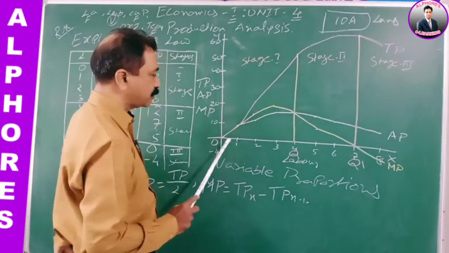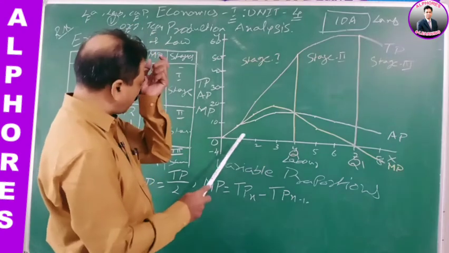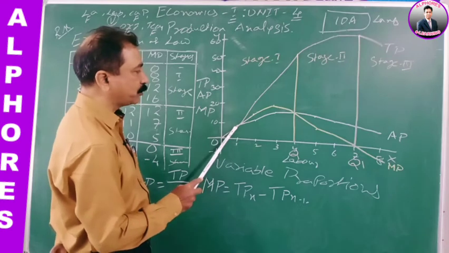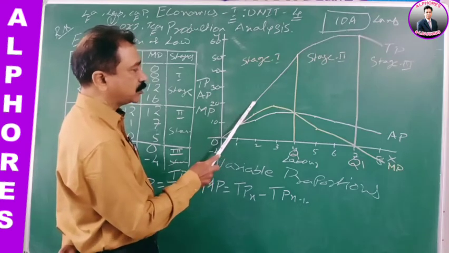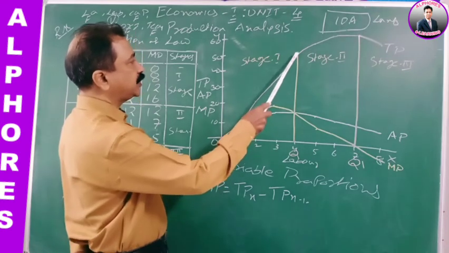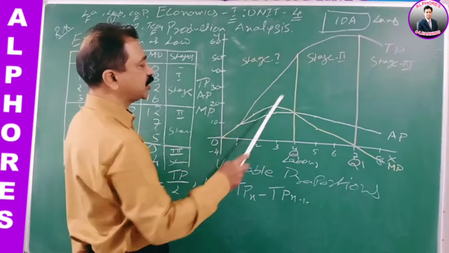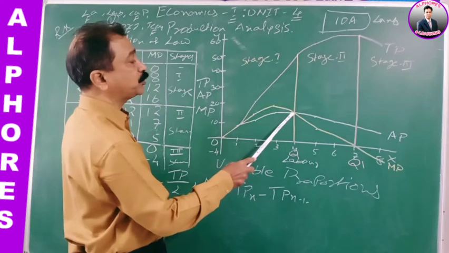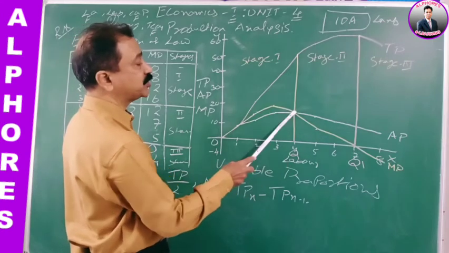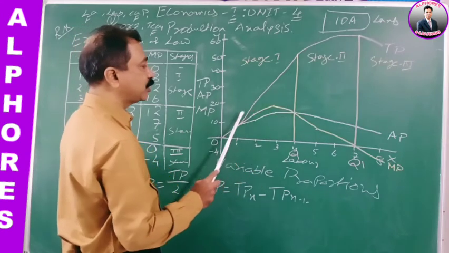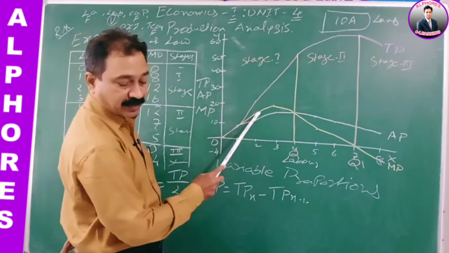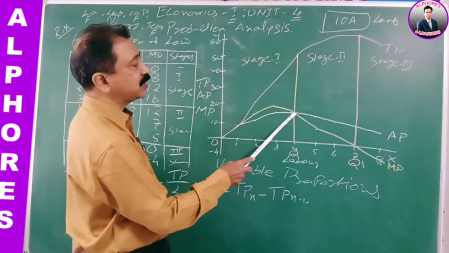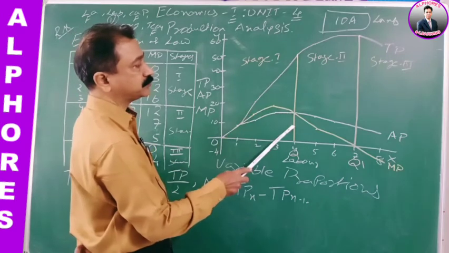So first, you can see in your textbook, first labor, it was 8, less than 10. Total product is increasing till the third stage. First stage, everything is increasing. You can see it clearly. Here average product and marginal product both become equal. In the first stage, total product is increasing, average product is increasing, and marginal productivity is also increasing. They all become equal here.